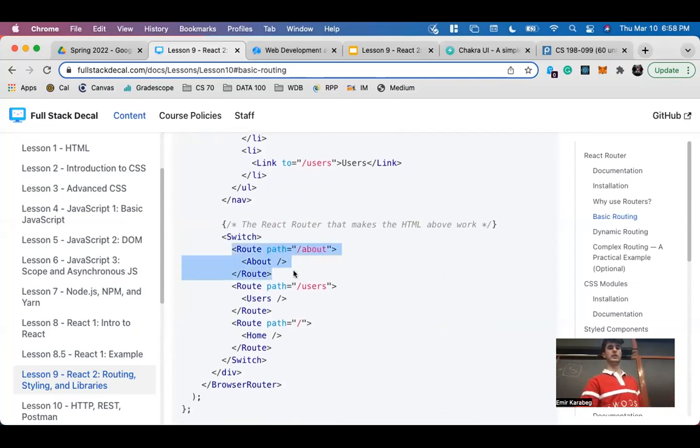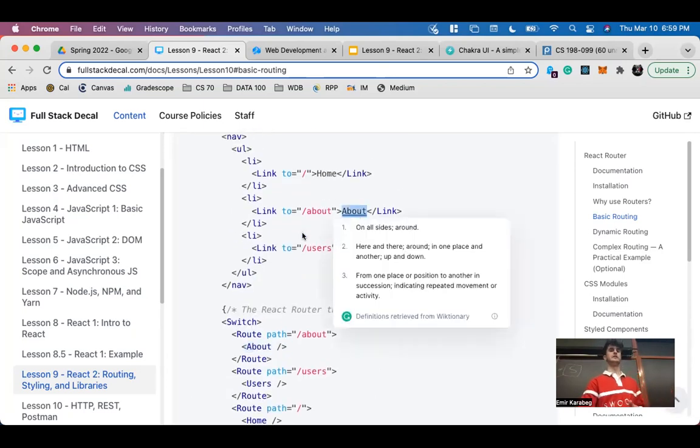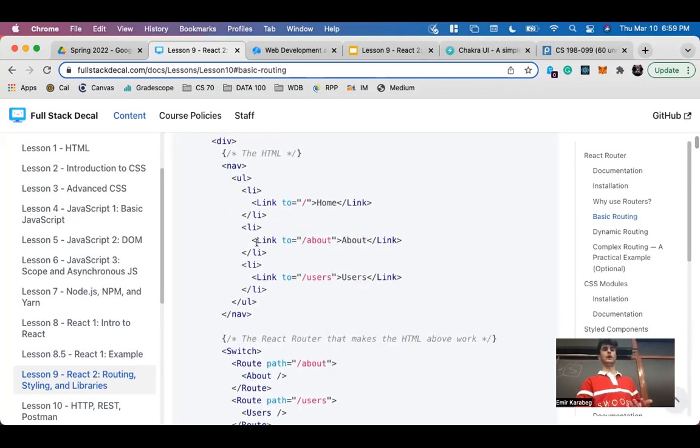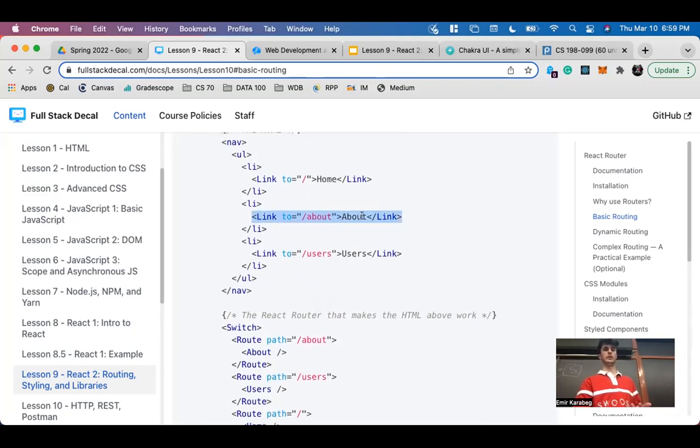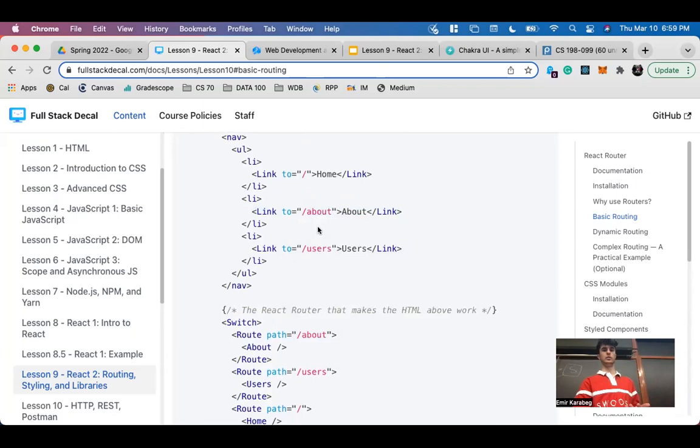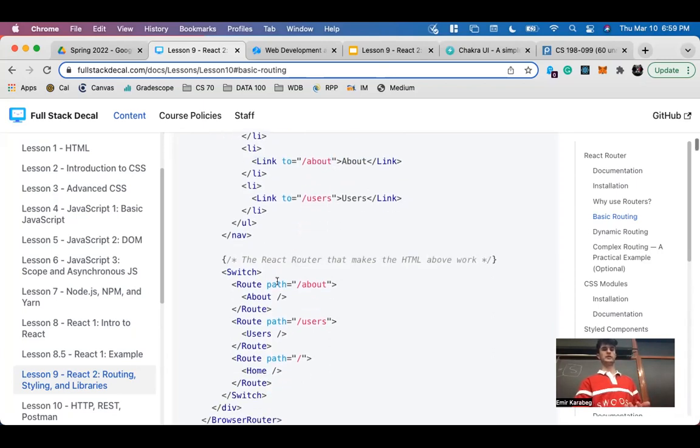And basically what we're doing here, I talked about conditional wrapping. So every time the user clicks on this about component, or the about right here that we listed as a link, our project is going to say, okay, where is this linking us to? It's linking us to slash about, and we're setting the route of this path to be slash about, which is basically saying every time you click on this about link button, whatever it is, it's going to automatically open up this component that we created and stored inside of our source folder.